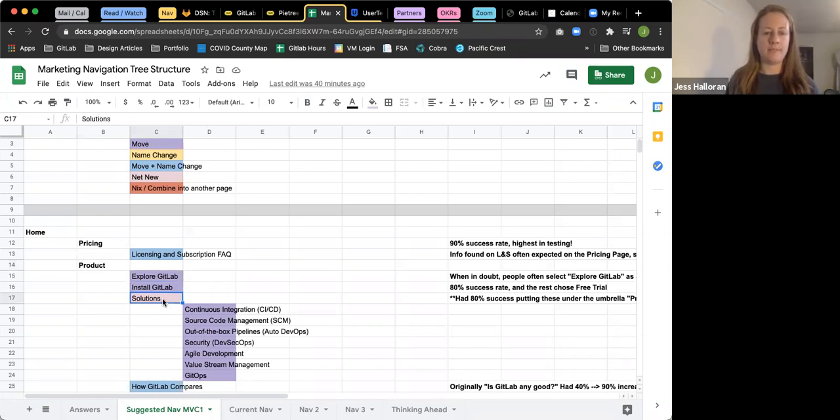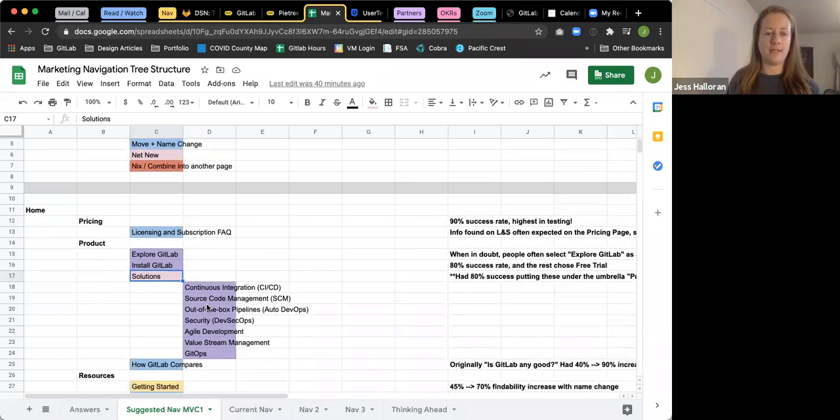Solutions. So just a little asterisk here, because this is a net new tab I'm suggesting. When I had tested it, I had tested something called product features, and then I was informed afterwards that we actually call those solutions. So just a little bit of an asterisk. It performed really well under product features and hopefully it will perform just as well under solutions. But just moving these, let's see, 1, 2, 3, 4, 5, 6, 7 items, instead of being a second level, it's kind of to a third level. So if you're looking for solutions, you'll know where to find them.